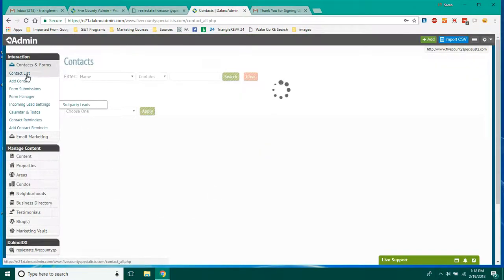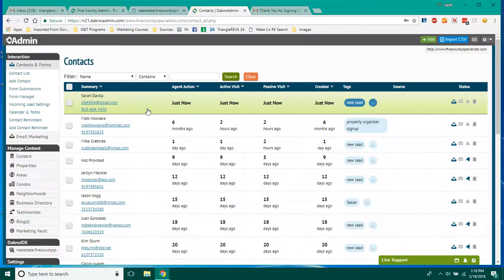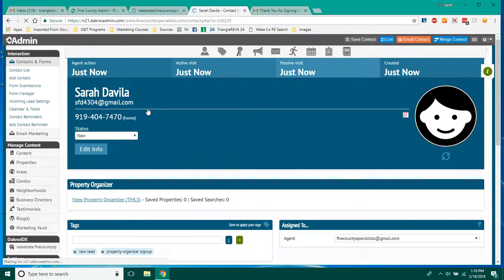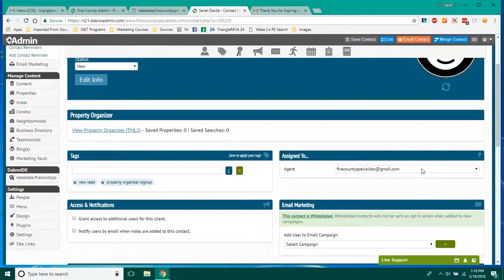So that new contact goes into the CRM. You can see it right here at the top. This will send out an email to myself as of right now. In the future, maybe if someone else is managing incoming leads, it will go to that person. Okay. Then whoever is in charge of assigning leads will assign that lead.